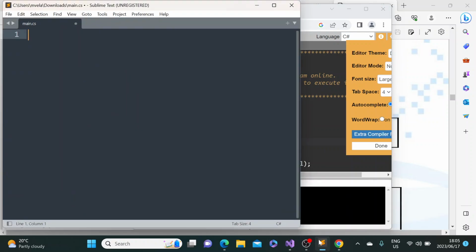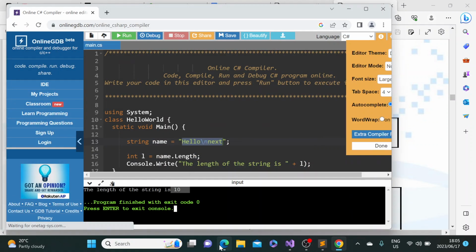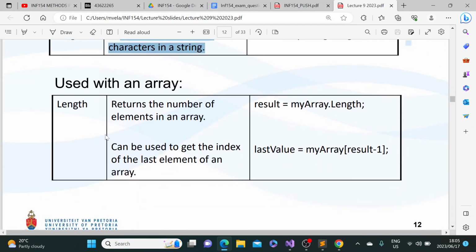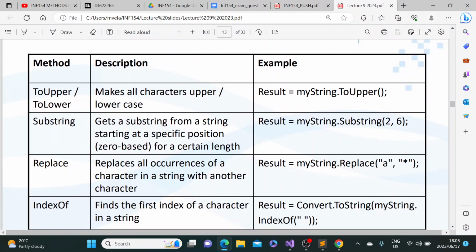So let's go to another method, the toUpper and toLower methods. toUpper makes all characters uppercase, and toLower makes all characters lowercase. That's straightforward.